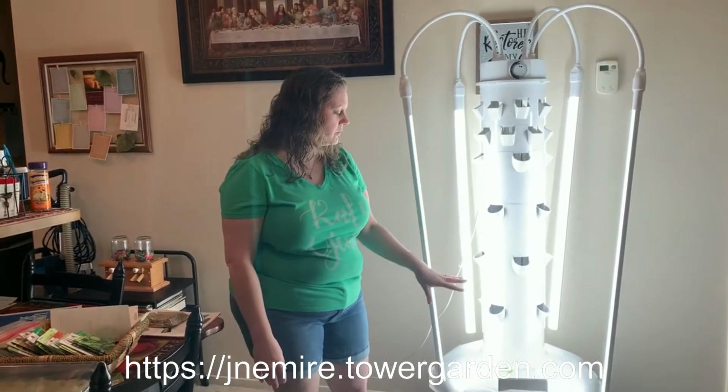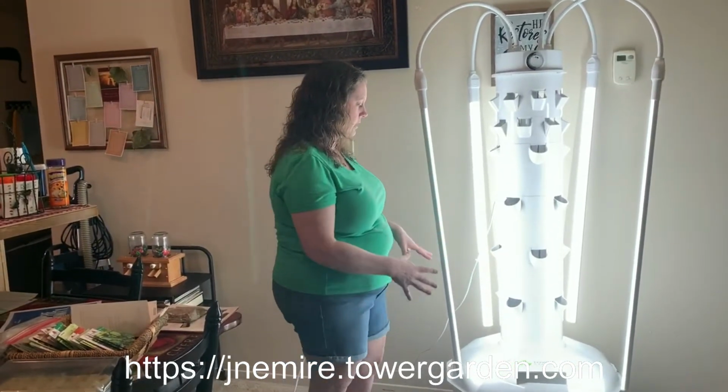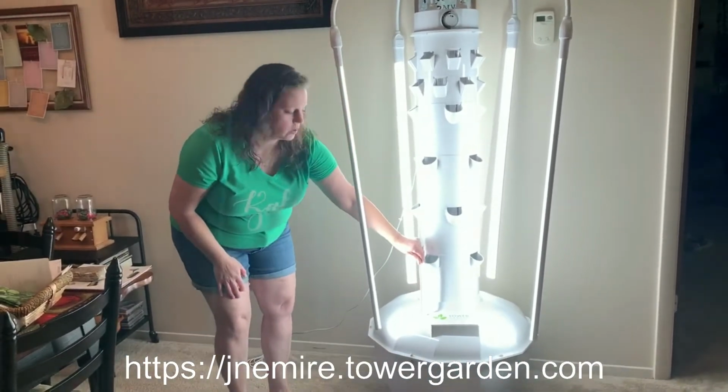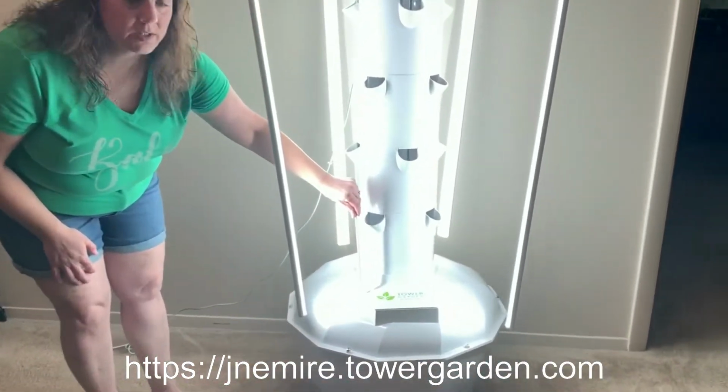And so really the only thing that you have to do to maintain it is when the water level gets low, and this is a float that tells me, so when it's full, it's up.